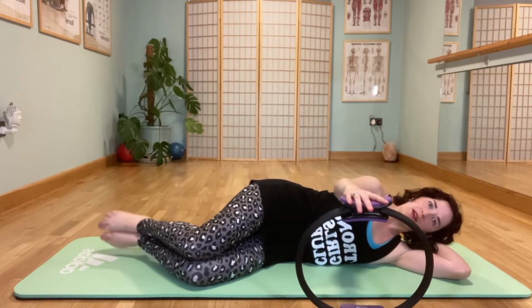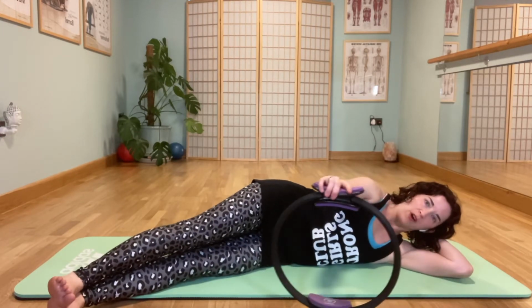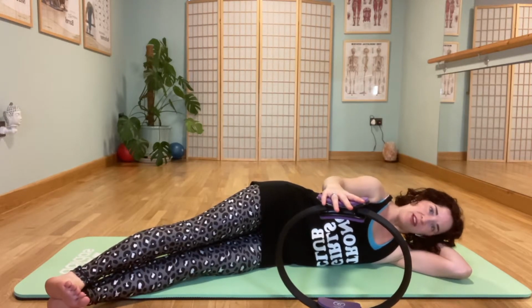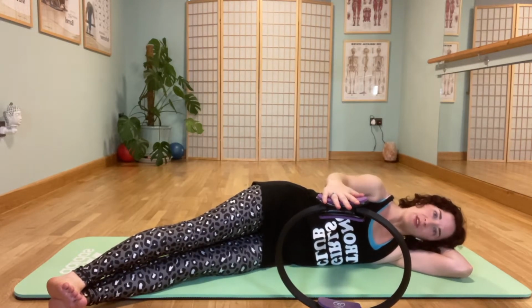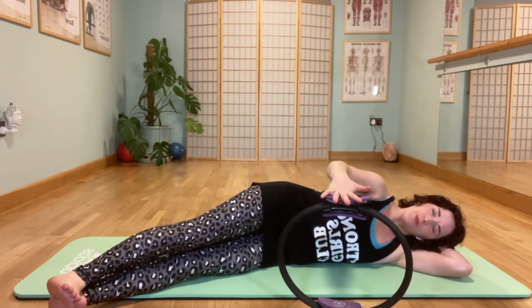And from here, angle the legs forward. So just straighten them out, and they should be about a 45-degree angle from the body. Flexed feet, keep that waist engaged, try and relax the neck. And the ring is just here to provide a bit of scapular awareness of the shoulder blades on the back.